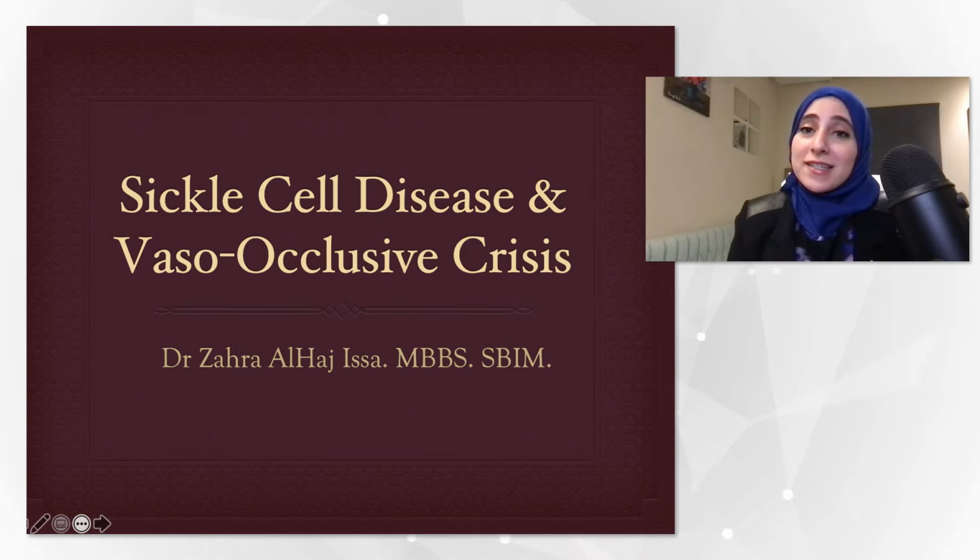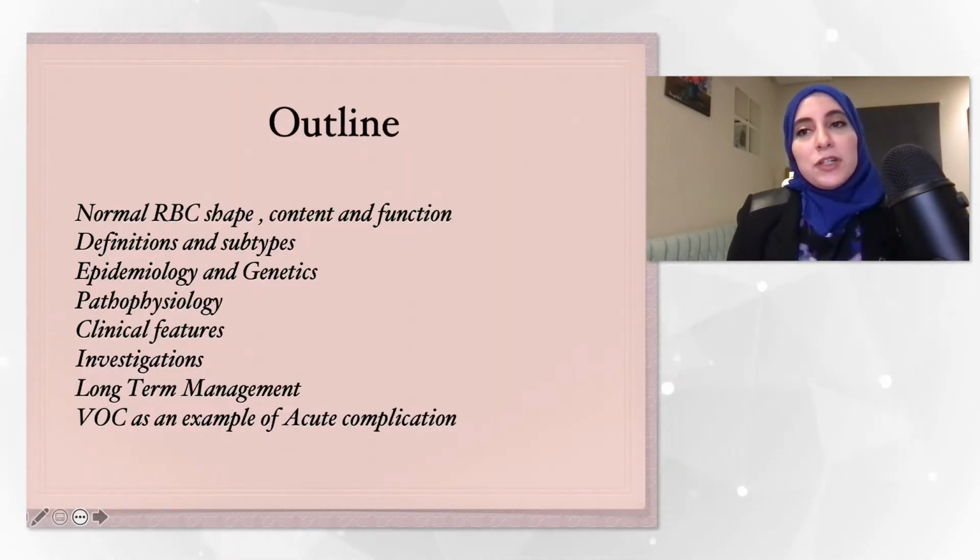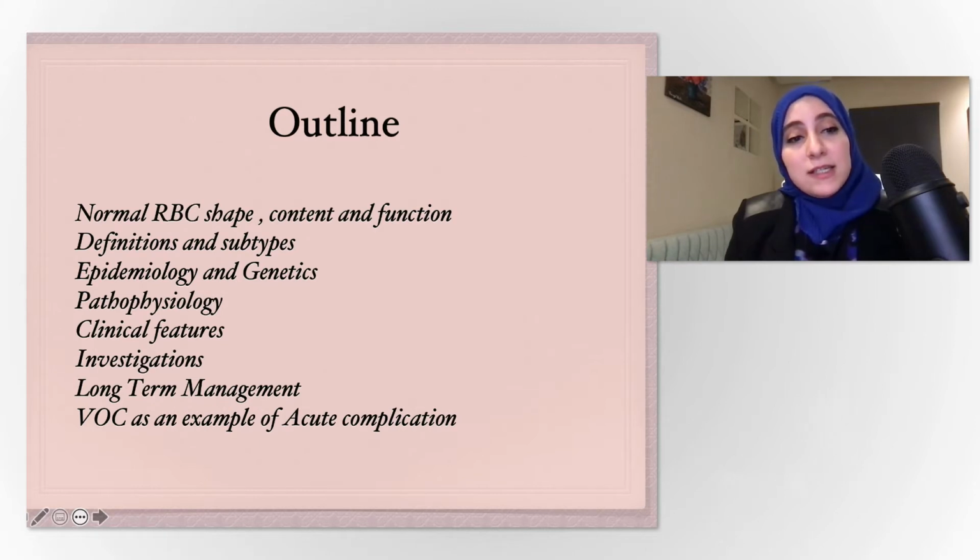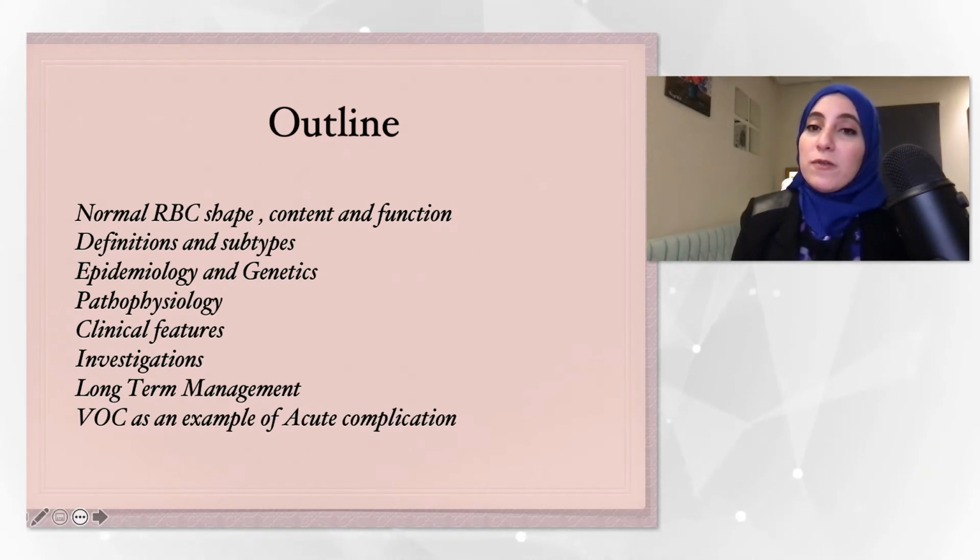I am an internist, and today our lecture is about a very common, very important, and very interesting topic, which is sickle cell disease and vaso-occlusive crisis. Our lecture today is going to talk about the normal RBC shape, content and function, definitions and subtypes of sickle cell disease, its epidemiology, genetics background, its pathophysiology, clinical features, investigations, long-term management, and ending with the vaso-occlusive crisis as an example of acute complications.